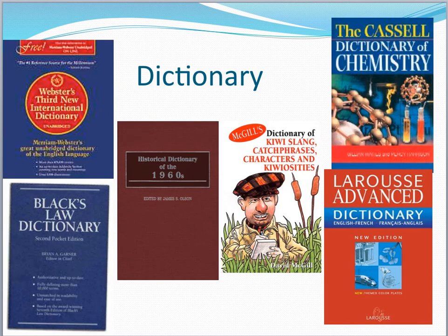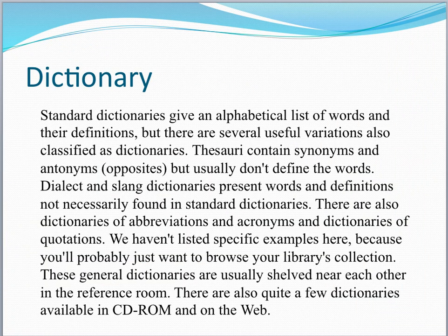Of course, just like the encyclopedia, the other great traditional reference source is a dictionary. And there are many types of dictionary. Here we have 4, 5, 6 different types of dictionary. And again, they are very useful. In every language there is a dictionary. Of course, there are dictionaries in foreign languages where you can find the definition in several languages, for example, from Spanish to English or English to Spanish. And nowadays, of course, we have online dictionaries. And here's the definition of the dictionary.